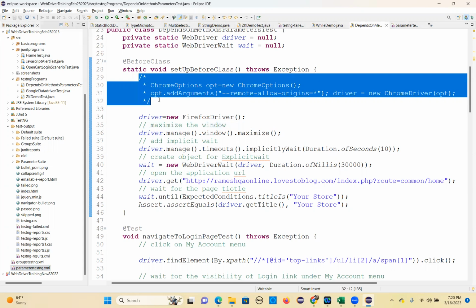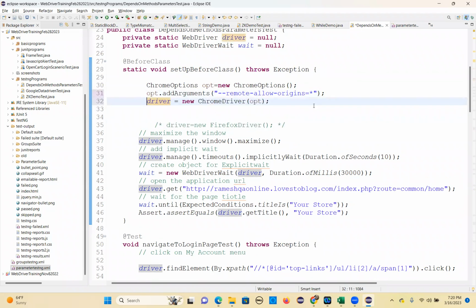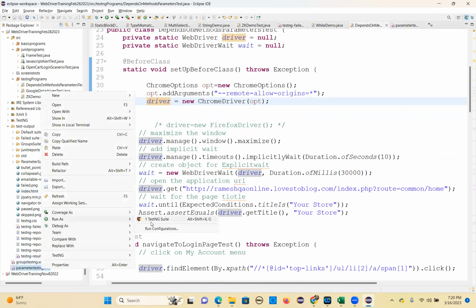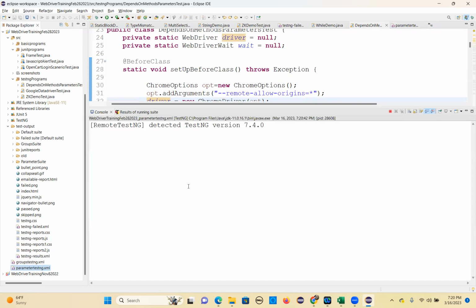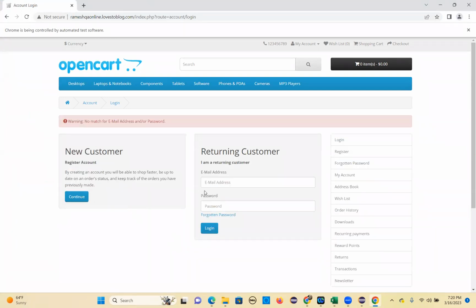Let me see Chrome. Manually it is working.